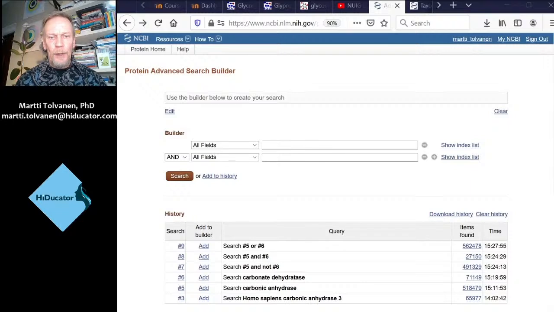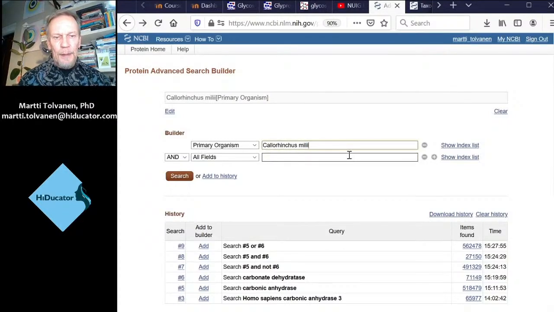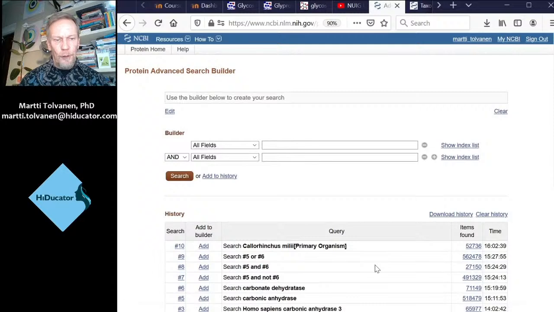And for that, we would choose organism from the list of fields, primary organism, and type the Latin name of this cartilaginous fish, and we want to add to history the number of entries found with this. So that's about 52,000 proteins.